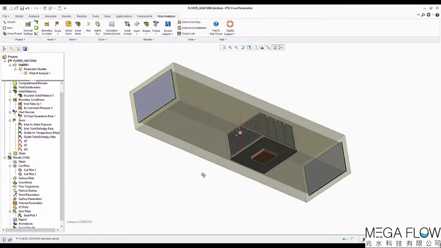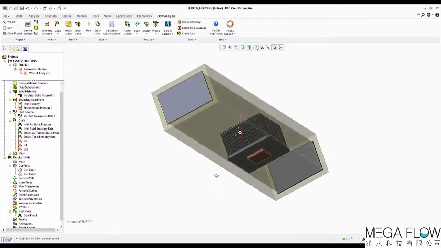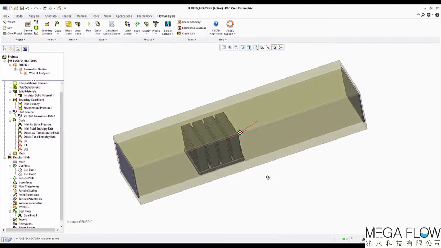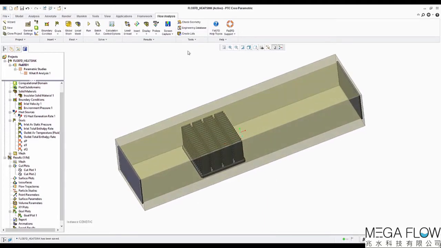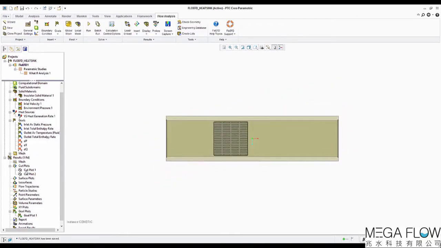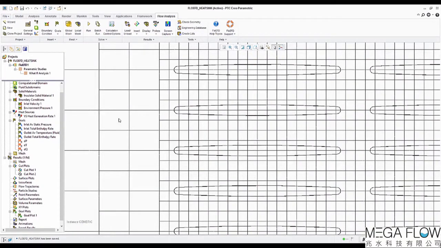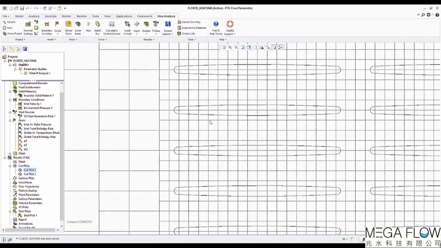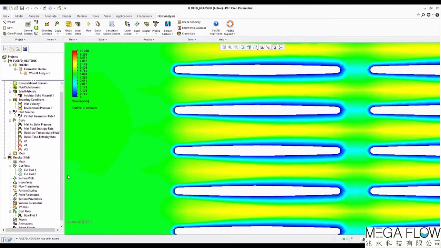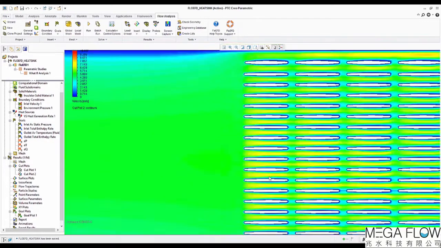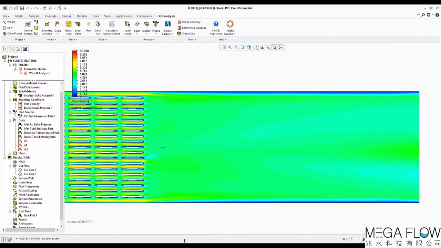The third key technology is how FloEFD handles the boundary layer which forms on the surface of a solid. This example is using a heatsink in a wind tunnel to determine thermal resistance and pressure drop characteristics. Looking at the mesh shows the Cartesian nature again with finer grid levels around the heatsink fins. Multi-control volume cells exist at the walls, which is where the proprietary wall function is applied. This allows for coarse meshing at the walls whilst retaining the correct flow and heat transfer characteristics. Looking at the velocity, we can see the boundary layer at the walls, and the boundary layer grows as the flow moves from left to right. We can see the same boundary layer growth if we look at the walls of the wind tunnel also.